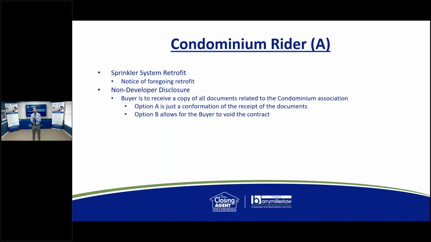Now, the big thing on both of these addendums, and the reason you got to pay very careful attention, is, and we had this, I always get the call, Barry, get me out of the contract. So one of the things I first look at is the rider. I say, well, let's look at the rider. Is there anything missing or is it incorrect? Well, yeah, they put the dues are 100 and we found out they're 150. Well, you can void the contract then. The buyer can void it. So you want to make sure everything in there is accurate.